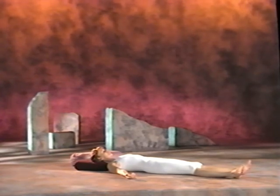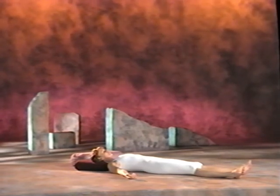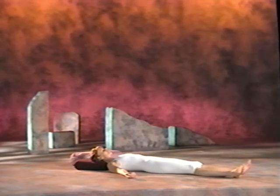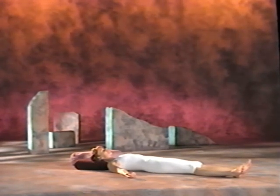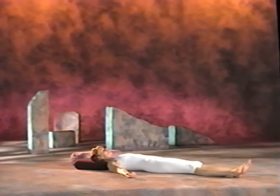Now you're ready to relax completely and withdraw from the surface of your body. Draw inward, away from your skin. Draw your eyes and ears inward and let them meet at a point inside the chest where it's quiet. Allow your arms and legs to be completely supported by the floor.